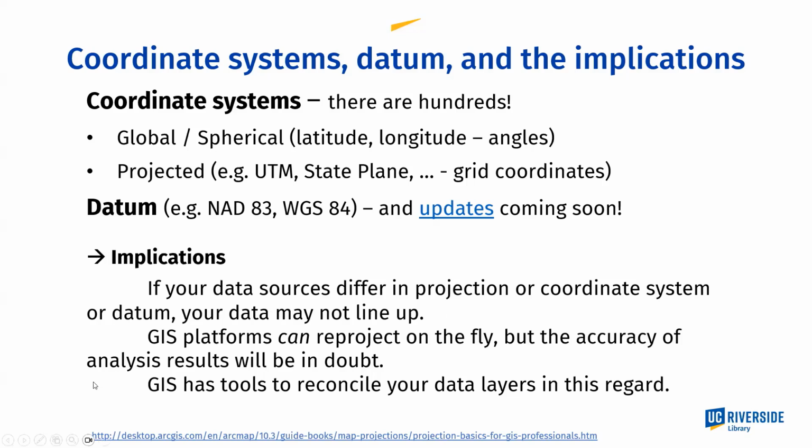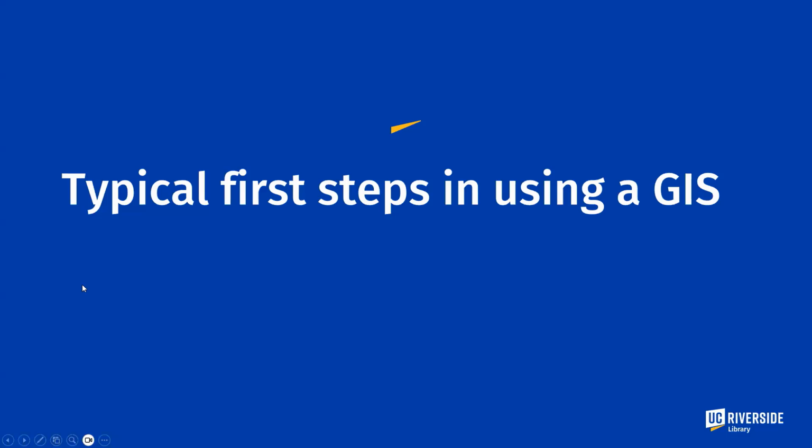So that may not make a lot of sense now, but if it does come up, you'll maybe be glad that you have at least a clue of what's going on when you get that warning message on your screen. Okay, so we're going to wrap up with typical first steps that you would use in using a GIS, or many of the typical first steps.